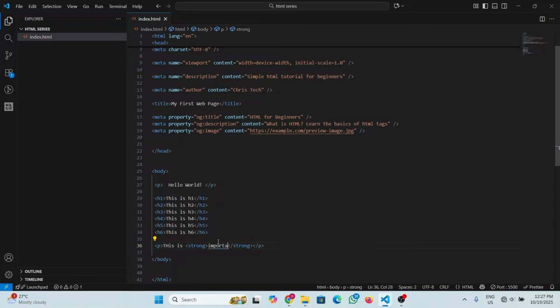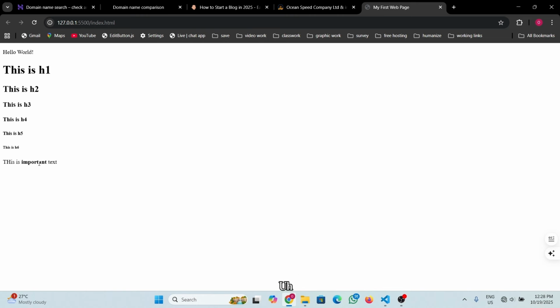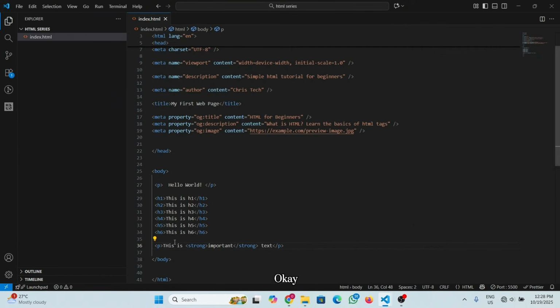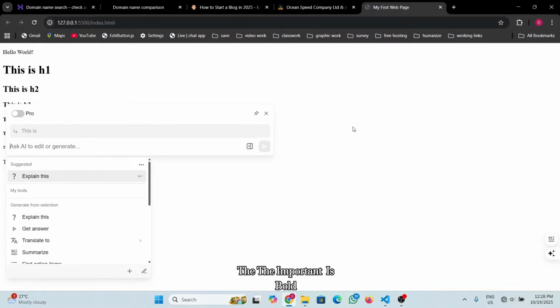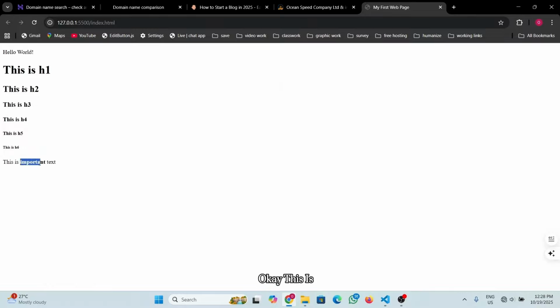Let's say important. Then test. So let's check it out. As you can see, this is important test. The important part there is bold. Okay, and the pattern is bold, this is not bold. A pattern is bold, test is not bold.